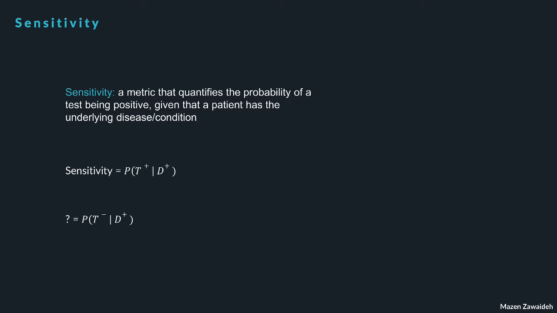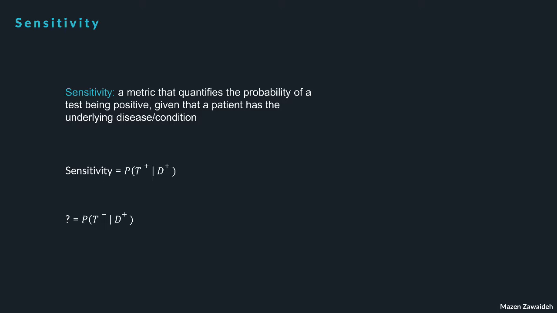Now, how do we figure out the complement of this statement? That is, the probability of a negative test, given that the disease or condition is present. Remember that probabilities range from 0 to 1, indicating impossibility or certainty. For a given probabilistic experiment, with a given set of possible outcomes, the probability of any outcome of interest happening is 1. Take a fair coin toss. The probability of heads or tails is 1, since we are certain that the coin will land on either heads or tails. We will not take the coin landing on its side as a possible event.